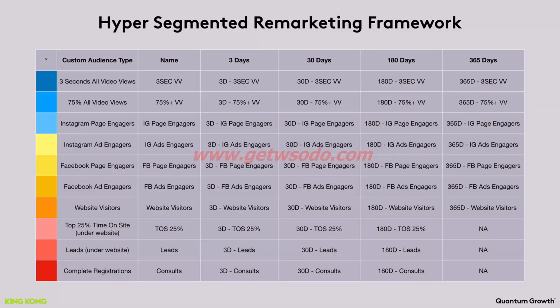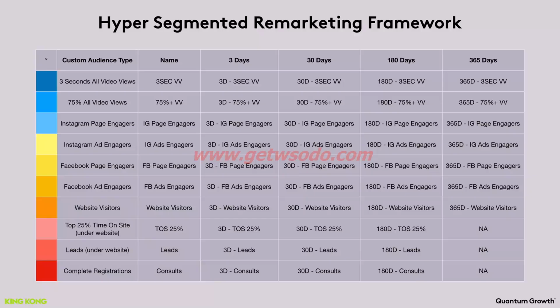So then once you've created your new audience, now you need to start thinking about these audiences, and you need to start thinking of them in stages and in steps. And this brings us to the hyper-segmented remarketing framework. And you're probably looking at this thing going, holy shit, what is this now? Well, let me run you through this.